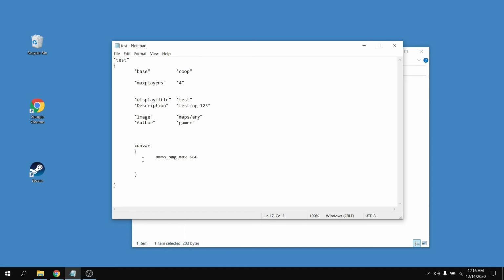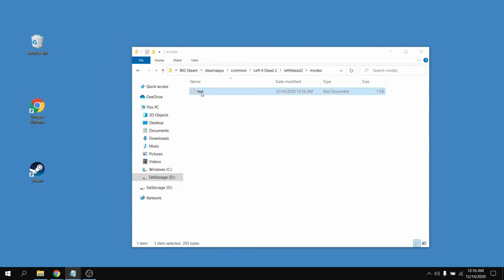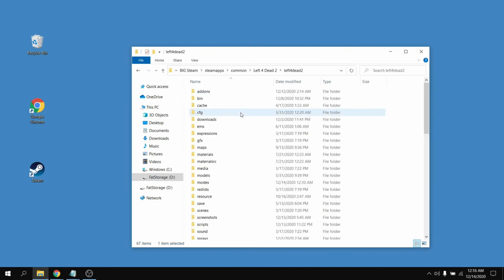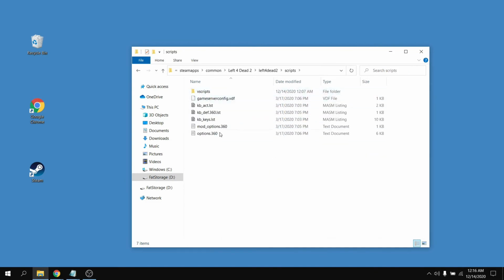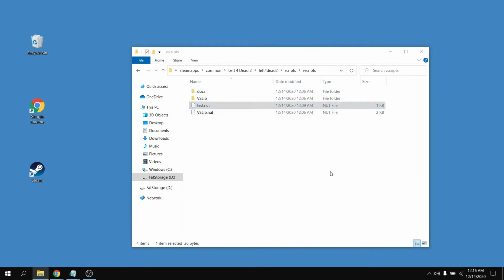All right, so that looks good. And if you want to add more convars, you just write them right here and then do a number, and then you just start stacking them like that. This looks pretty good. I don't think you need anything else over here. Before you upload your level, obviously you can double check all this, or your mutation. All right, we're gonna save, Control S, close that. You got your little test thing right there. We're gonna go back to our scripts down here. These scripts are test.nut. So we're gonna edit with whatever.